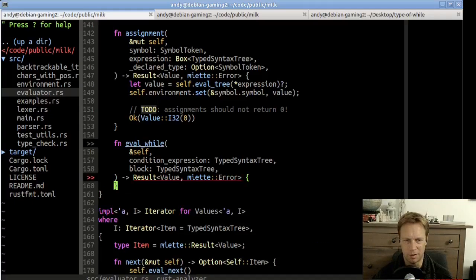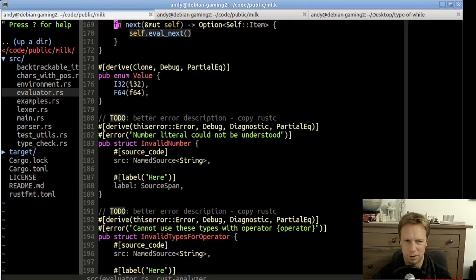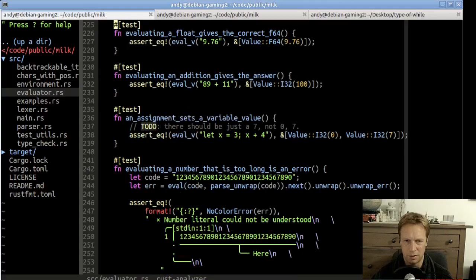Where's my test discipline gone? I realized I haven't really written tests for the type checking code that I wrote last time. So bad me. But on the other hand, it didn't really do anything very much. So we might leave that until we actually do some type checking in that code. But we're definitely going to need some testing for evaluating a while loop. So let's try and figure out how these tests work.